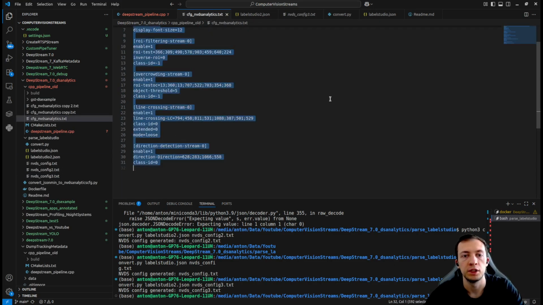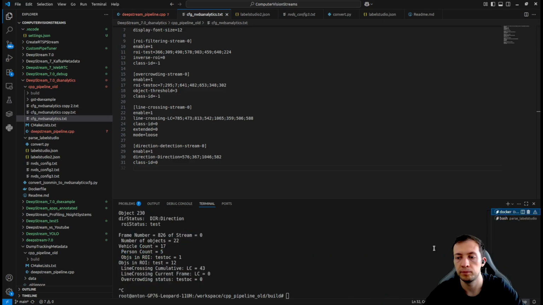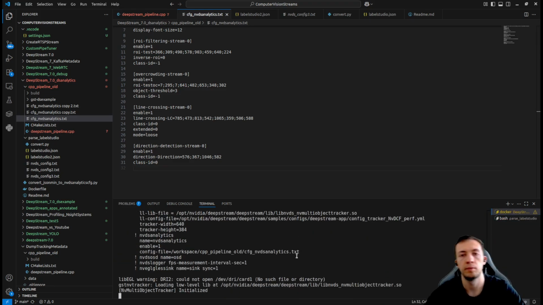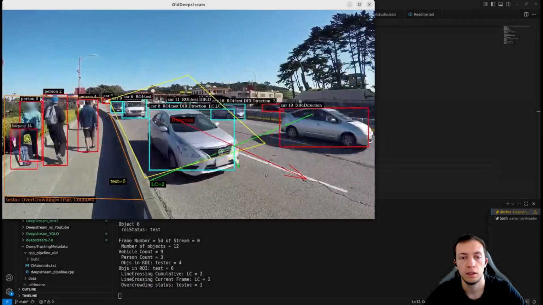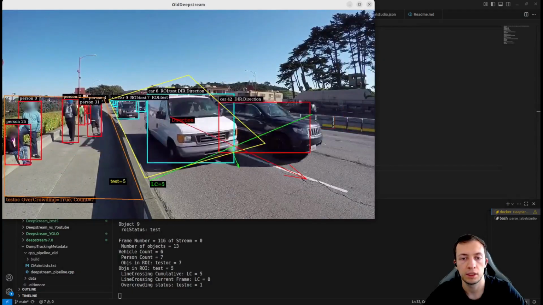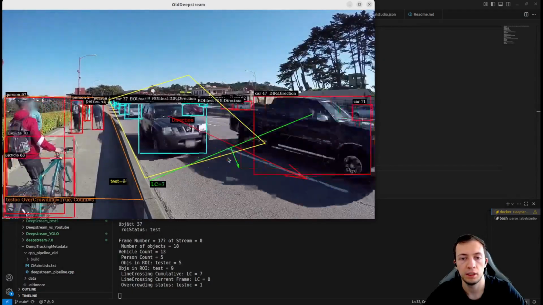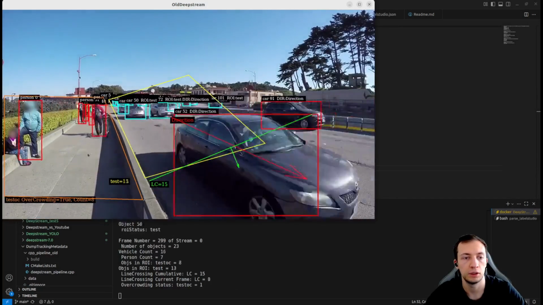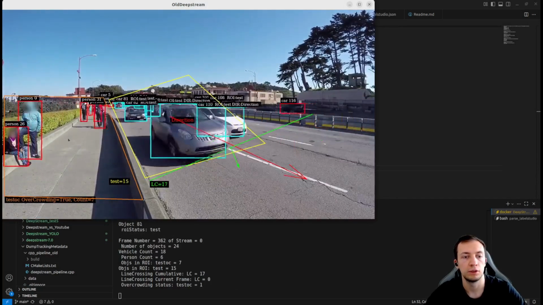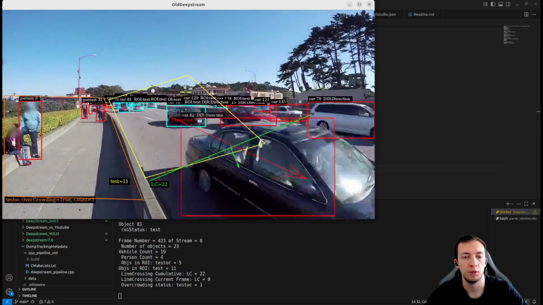Then copy that to Nvdsanalytics and restart our file. Here, as you can see, our direction line is aligned with our direction route, and the overcrowding zone has a visible label.